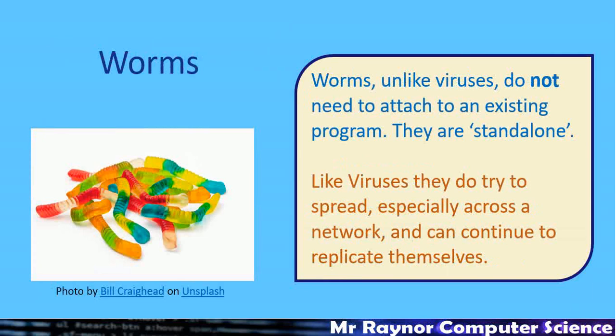Then we've got worms. So unlike viruses, they can just work on their own. They spread quite freely. They might try and fill up a single computer, so replicate themselves over and over until the hard drive is full. Or more likely, they might try and spread across a network or out across the internet to replicate themselves.